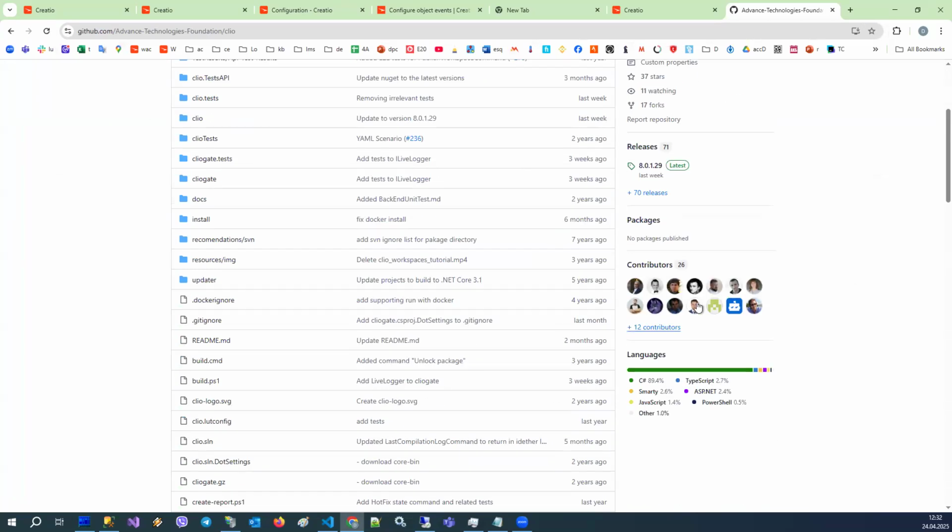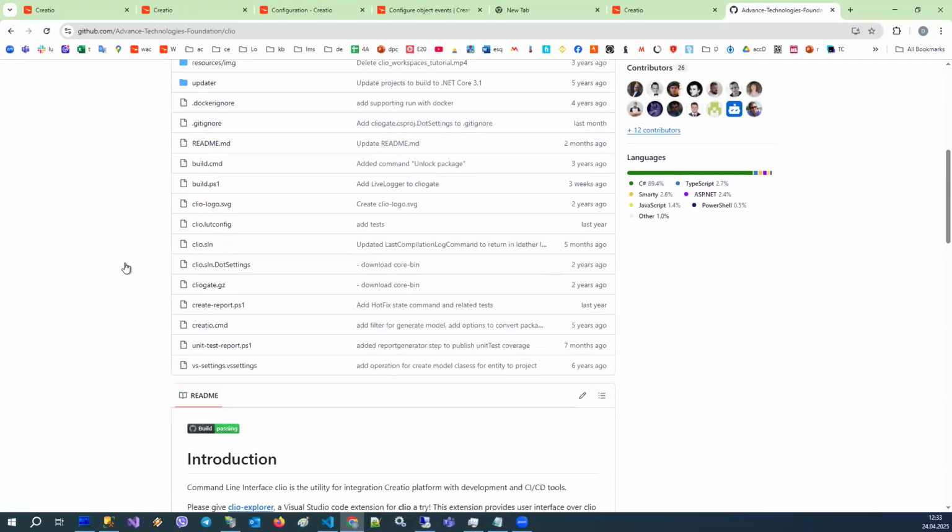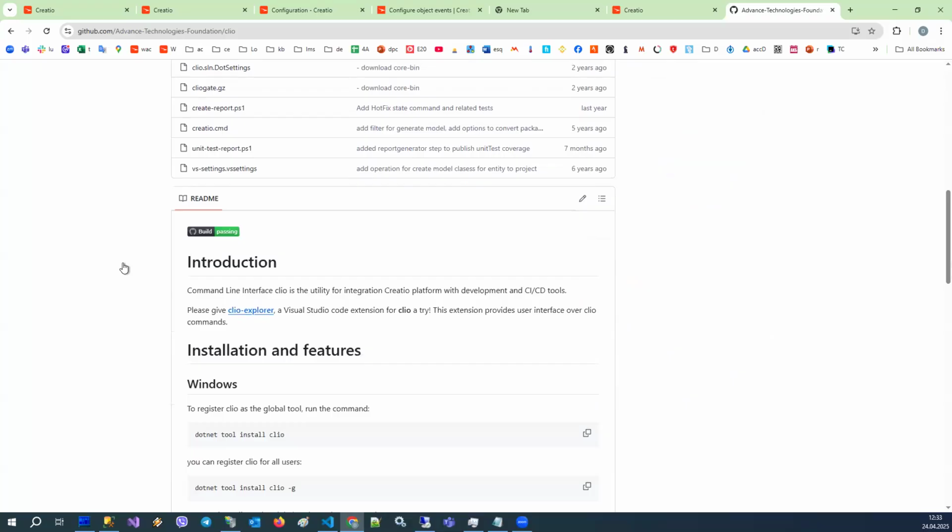And this team includes mainly creation employees, but some others are from different countries, from different partners or customers. And you can also become a contributor and become someone who has some impact on this tool. And I need to explain how you can use it and what it can do for you. So this is a general use tool with many different maintenance functions for creation. As creation developer and creation expert, I think you need to know this tool and you need to know how to use it, and you will find it useful in your everyday work.